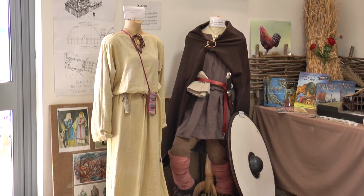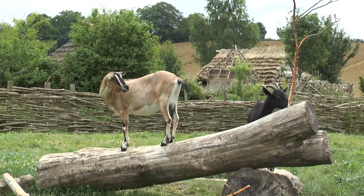If you were to kill a sheep, then for the meat, you would use the skin. Sheepskins are obviously valuable, and the meat is very lean. It's a cross between lamb and game, so it's very healthy as well, very low in cholesterol. And then you'd use the bones and the horns as well, so you'd use every part of these animals.